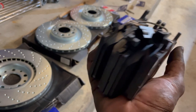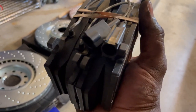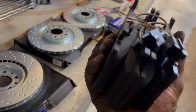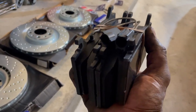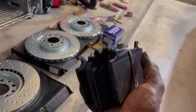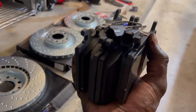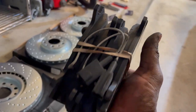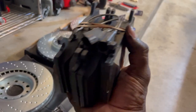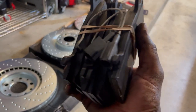0.41 coefficient of friction is still really high - way higher than your regular stock brakes will ever get you. But the window of life for these brakes: you can start the car up and these brakes will generate 0.41 coefficient of friction cold. You will not have to warm up these brakes. You don't want to run a race brake pad on the street because until you get them hot, they don't really stop well. But these Porterfield R4S compound will stop cold or hot. Unless you're using these for climbing Pike's Peak or doing some crazy time attack, you're not going to get them too hot. I highly recommend you consider these - compared to everything else on the market for the Giulia right now, these were the best bet and reviews said no less.